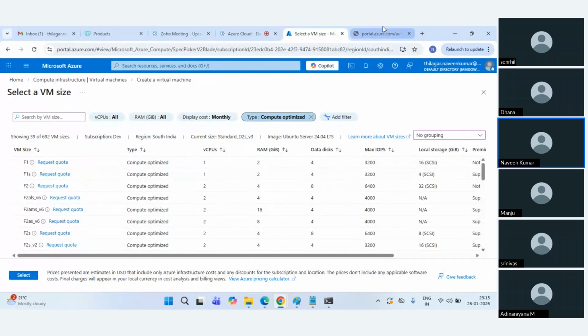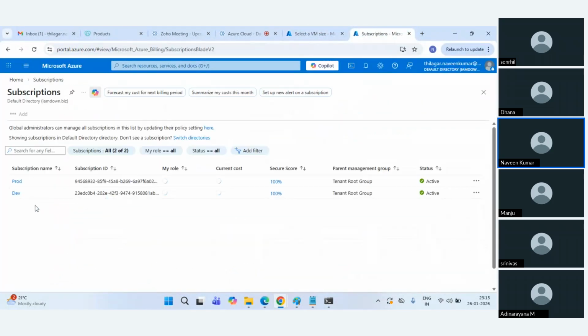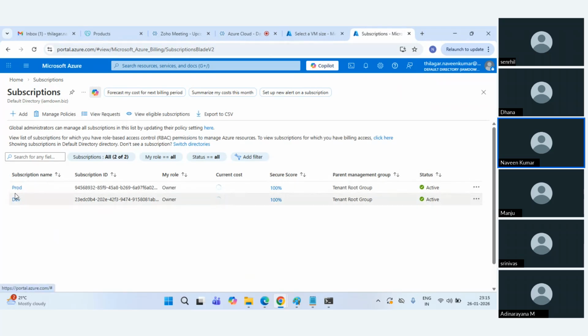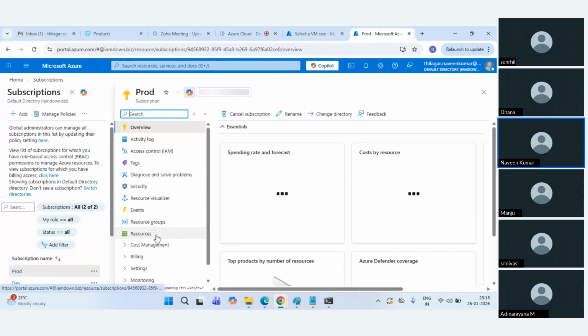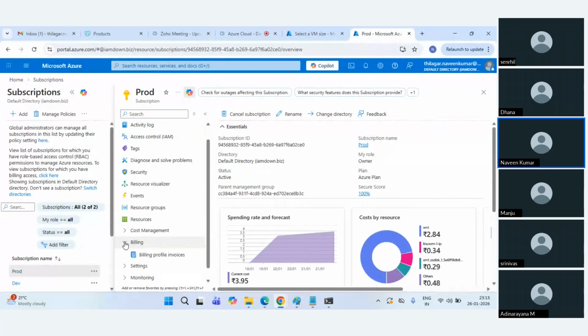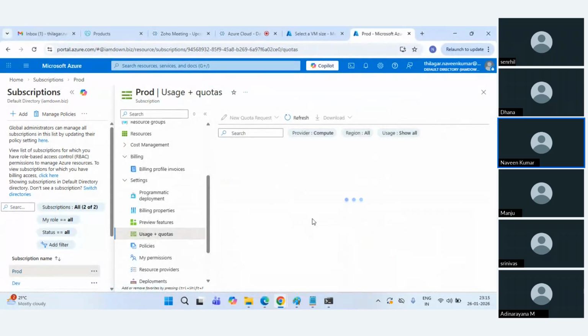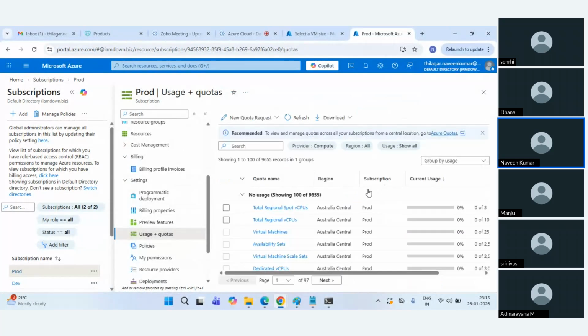Especially if you are using a free tier account, you will not have quota to create more than one account like that. If you go to your subscription, here you will have something called usage and quota.